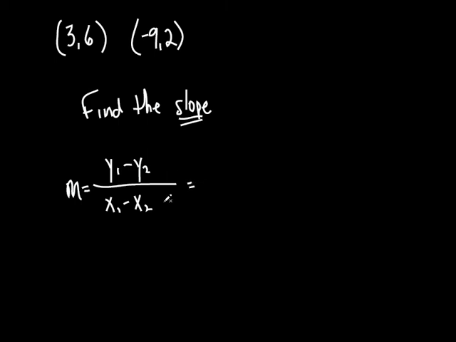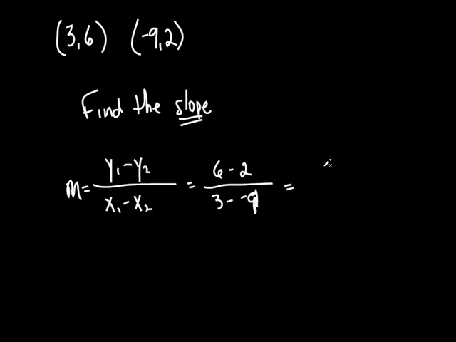So let's put some numbers in here. Let's subtract the y's. So let's just not do it in our head. Let's write it down. So the y's are 6 and 2. So if I go the first one minus the second one, I have to go the same order with the x's. So what's the order of the x's? 3 minus what? -9. Good. A lot of people just see the 3 and the -9, and they put 3 minus 9. But it's not, is it? It's 3 minus a -9. That's supposed to be a 9 right there.